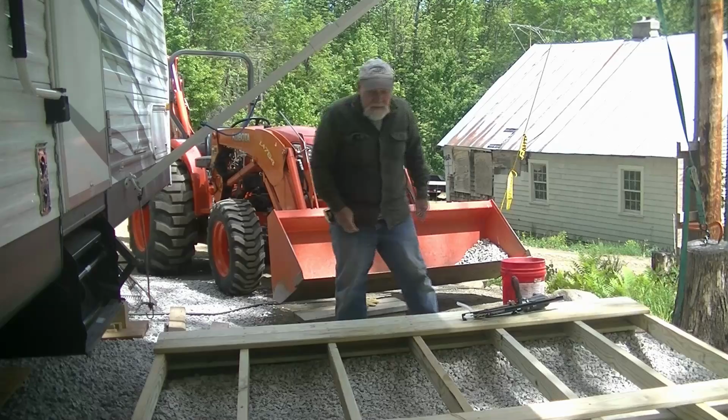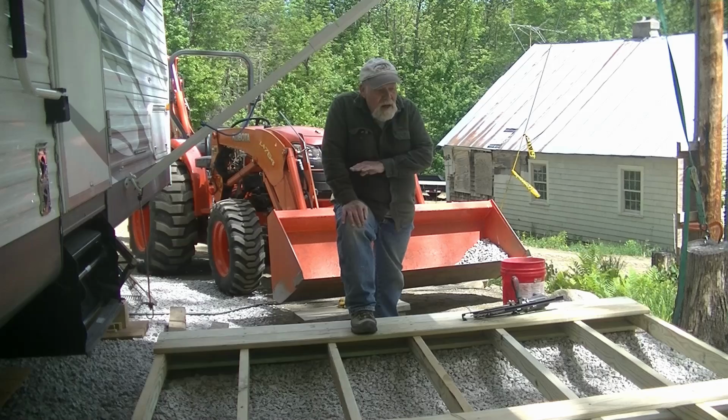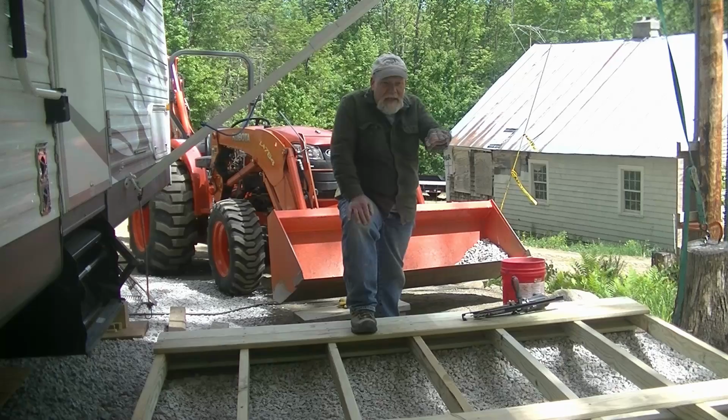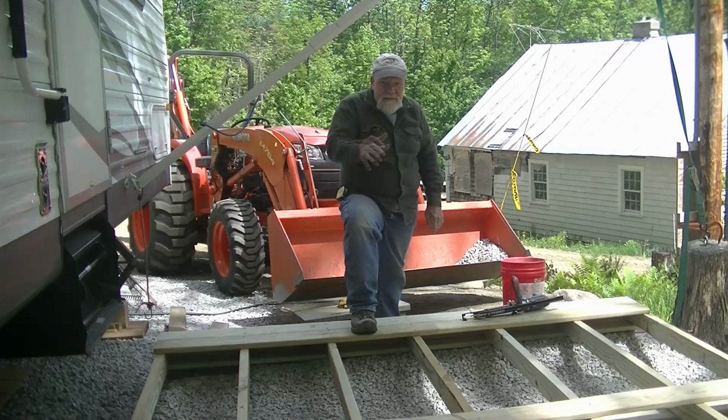Everything's pressure treated, built on a bed of crushed rock. I've got road felt underneath the rock, and the deck is pitched maybe 1/8 of an inch in 8 feet, just enough so the water doesn't puddle on it. So anyway, stay tuned. I'll have more pictures.